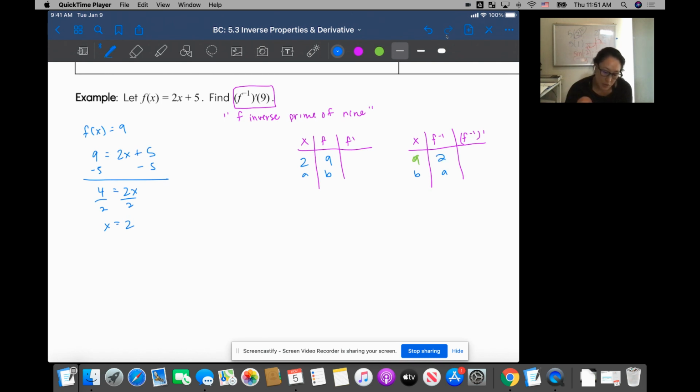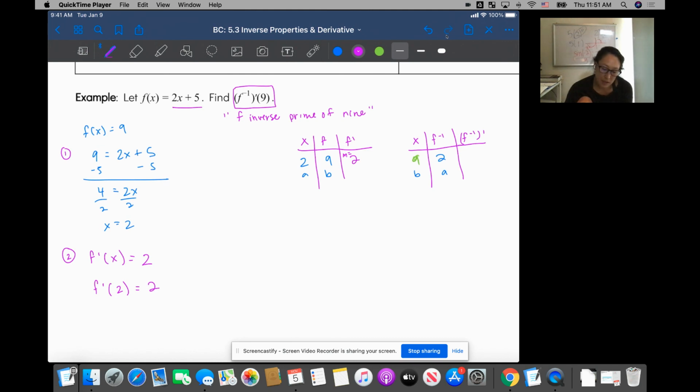Okay, so the next thing to do is to find the derivative. So step 1, finding the x. Step 2, we're going to find the derivative of f prime of x, since I have the function. So the derivative is 2, and then the derivative at x equals 2 would still be 2. So the derivative when x is equal to 2 is 2. We can say the slope equals m equals.